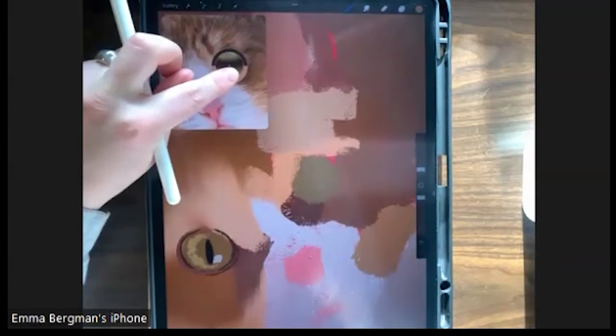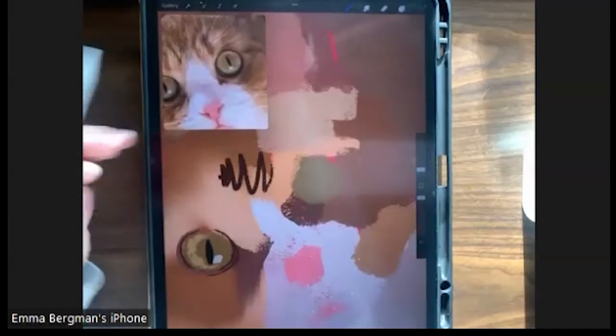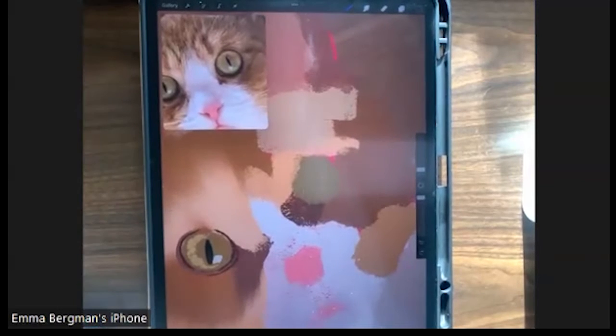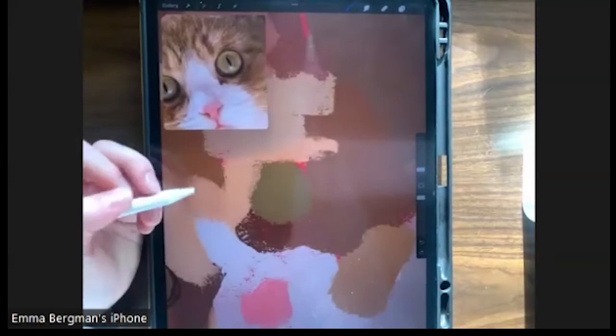Oh, look at that. Let's test it out real quick. Do we have the right color? Yep, there it is. So when you hold it down and make that circle, it will automatically change your brush color. Okay, cool. So now we can start here.